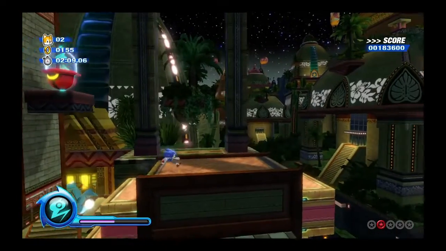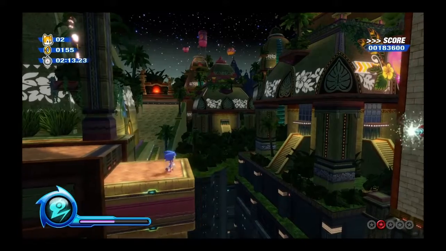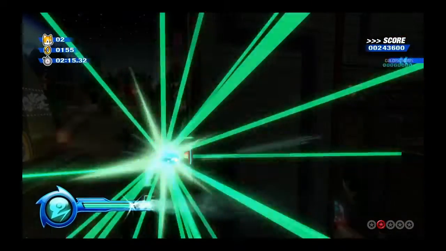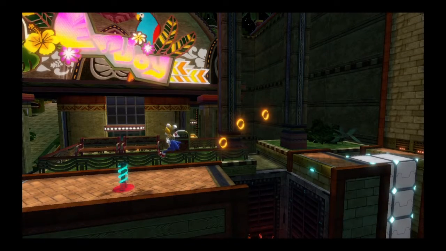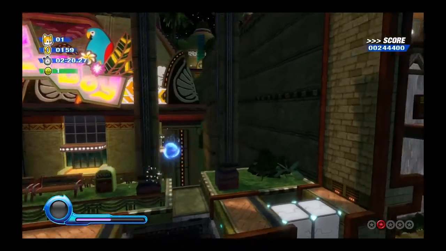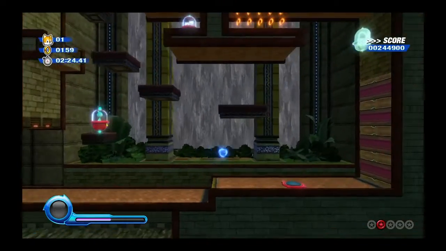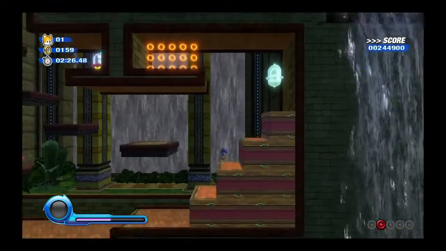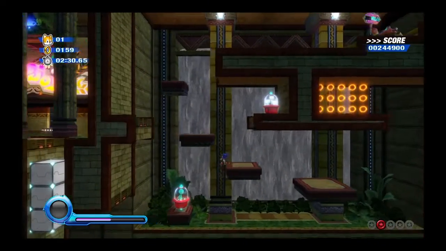I'll be getting the red rings on my own time. Right now I'm just trying to go through levels. Oh, what? Excuse me? Yeah, that's exactly what it is. It's basically Tails saves you. Okay. I guess.